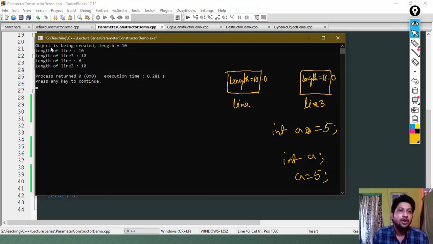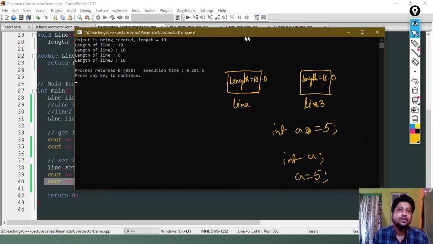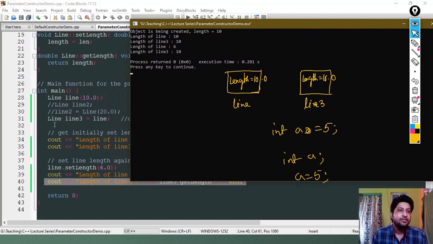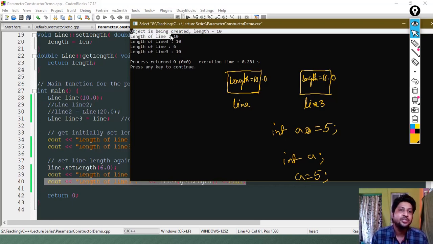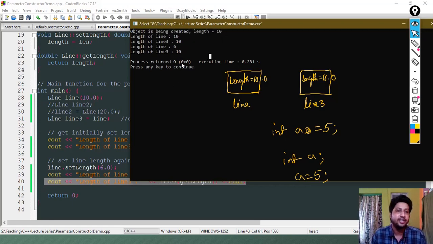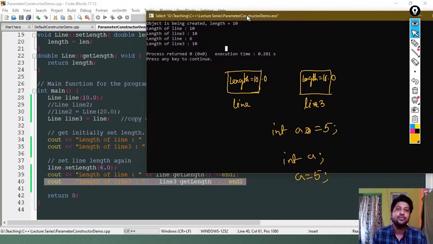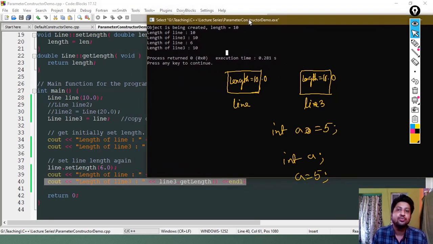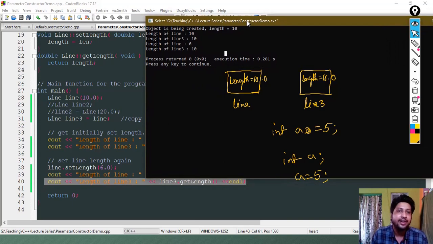So as you can see, the object is being created, and length is 10 for this particular statement. For line 3 is equal to line, for this particular statement, neither the default constructor nor the parameterized constructor has been called, because if the parameterized constructor had been called, then it should have printed object is being created, length is equal to whatever it is. But that is not the case. That means we can assure that from those two constructors, none of them were executing.